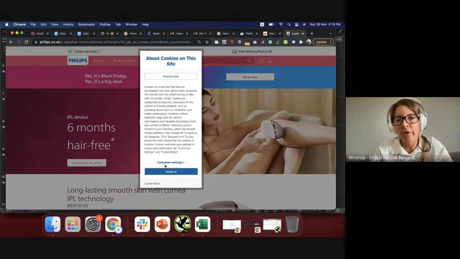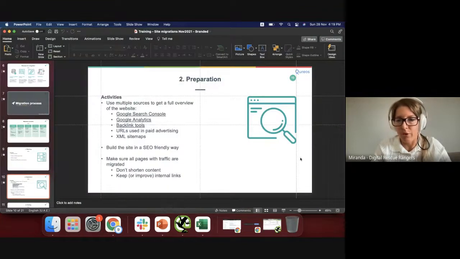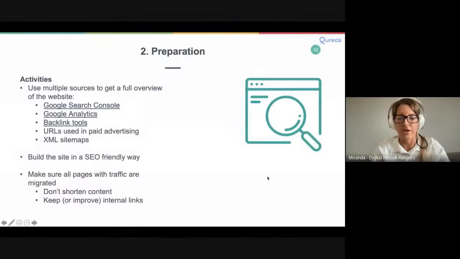These short URLs you won't find in Google Analytics because they don't have visits, and not in Google Search Console because Google Search Console will only report on the actual URL. So it's also good to ask if there are any marketing or short URLs being used, to make sure you add them to the list as well.